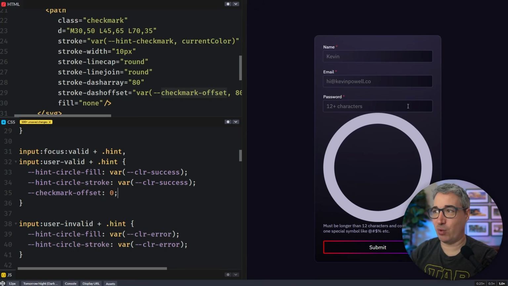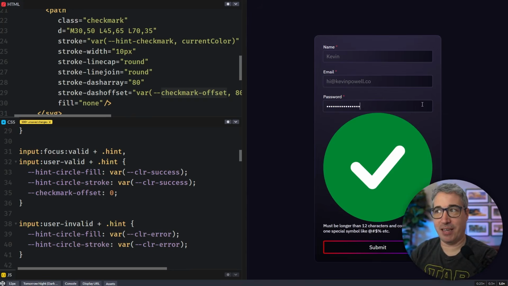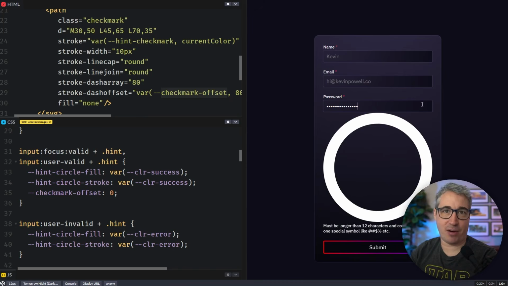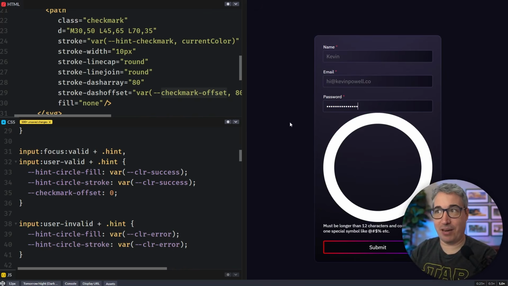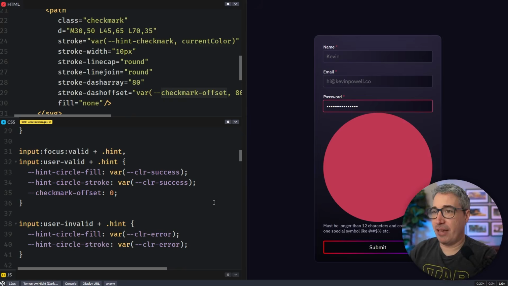And let's see if this works, where if I come in here and I get it valid, then it comes in, and if it's invalid, it's not actually there anymore. So that's the beginning of it, where we have these two different states, again, valid, invalid. So it's either at 80 or 0. 0 means it's visible, 80 means we've pushed it all the way off. The other thing that I want to do is when we're here, it's perfect because we can't see it.